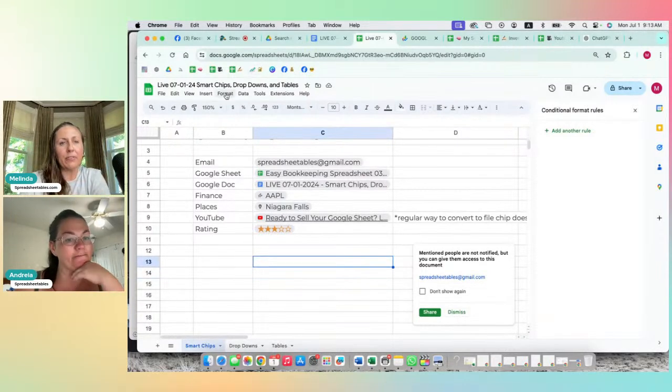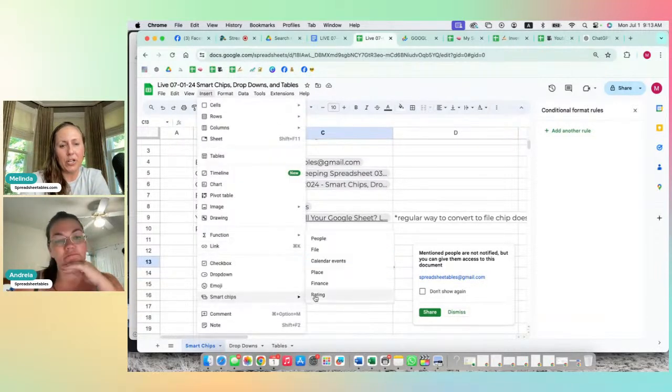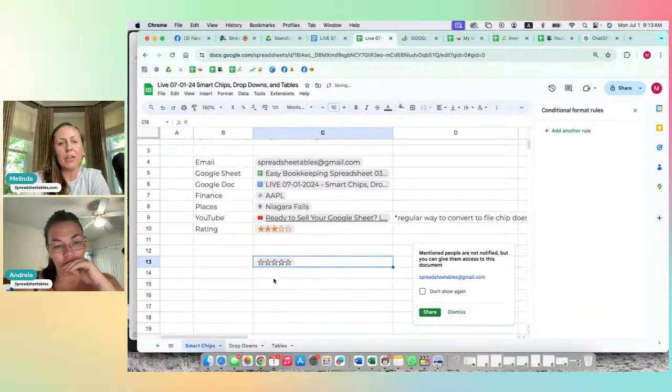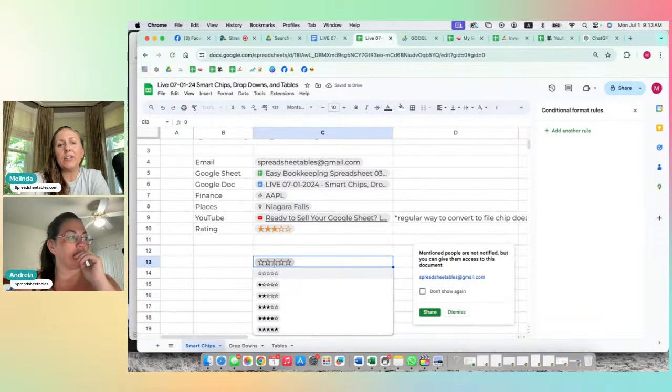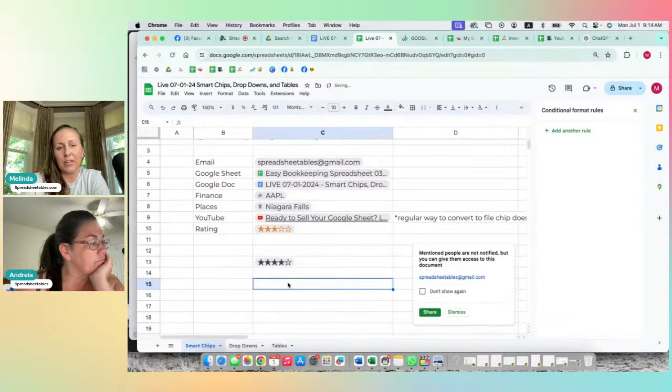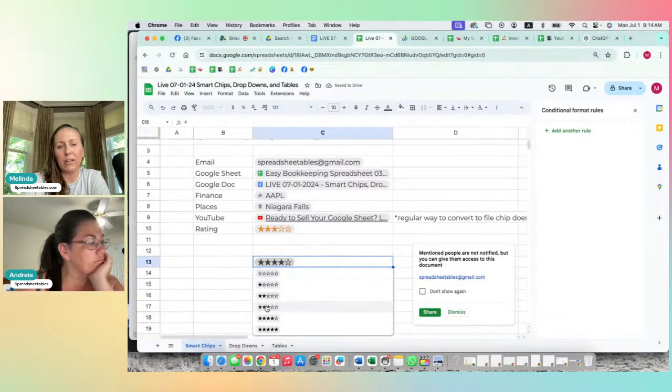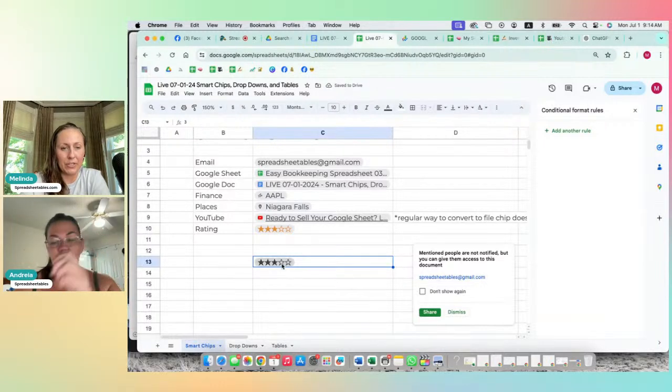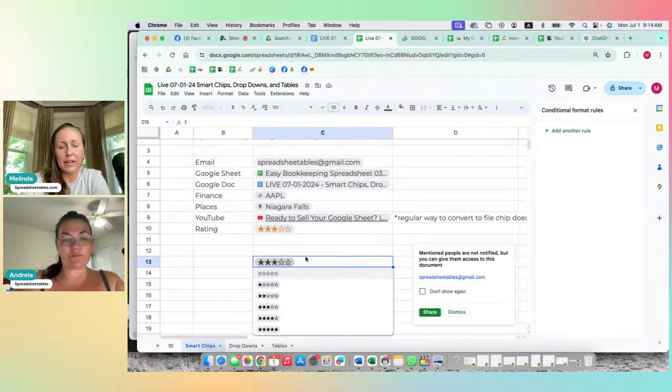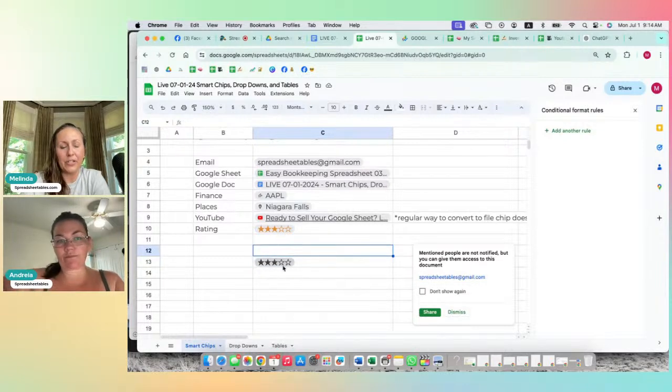Okay, so if I go insert smart chips, there's this rating, which I find interesting because it's under smart chips. I don't think it links to anything. So it's more like a pre-built dropdown, but it's under smart chips for some reason. I think it's also under dropdowns as well.